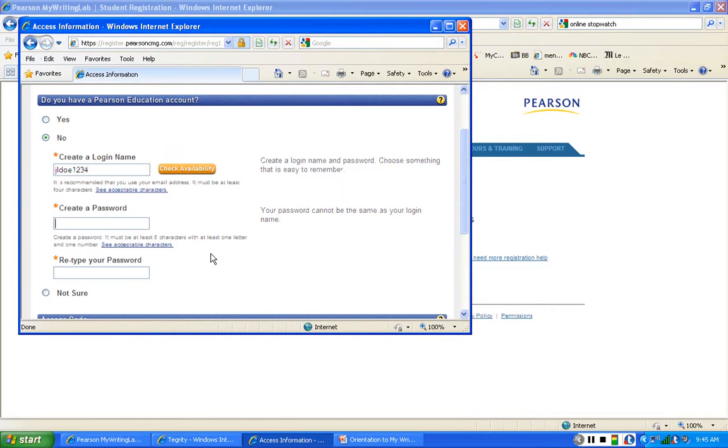the company wants your password to have at least 8 characters in it with at least 1 letter and 1 number. So the easiest way to meet their requirements and also create a password that's easy for you to remember, I'd recommend using your birthday just like you do for Blackboard, but then adding your initials to it.